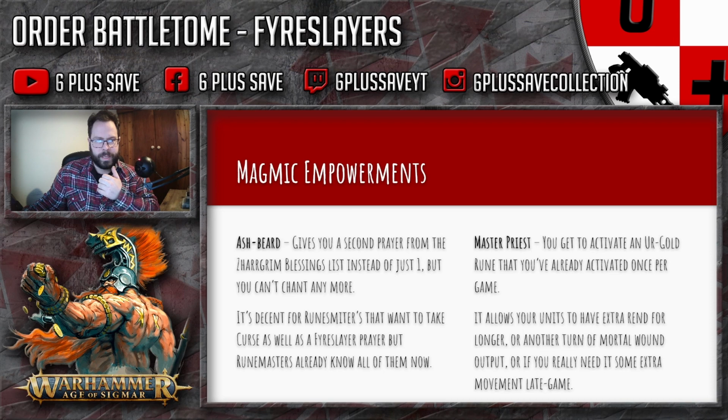Now, the first one, Ashbeard: you can have a second prayer from the blessing, but you can't chant any more. I just want to make sure I got that right. Yeah, so 2 blessings instead of 1. Put that on your Rune Smiter, could be quite useful. You could have Prayer of Ash and Emberstorm. Not bad. Only downside is Rune Master knows all the prayers from the Zagrim blessings. But if you don't want to have the Rune Master, completely your call.